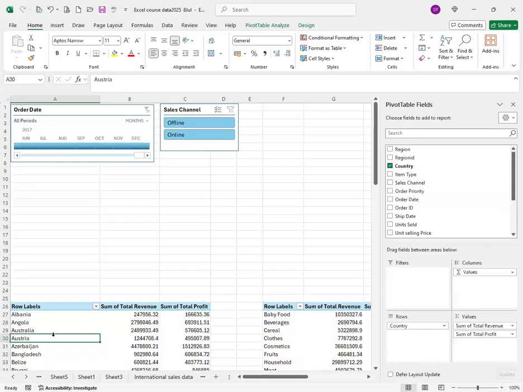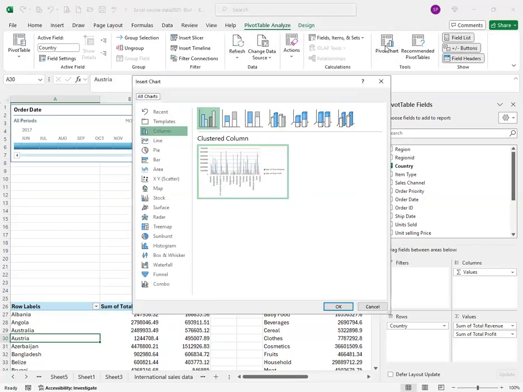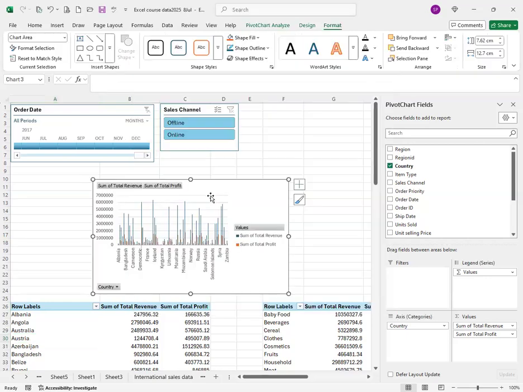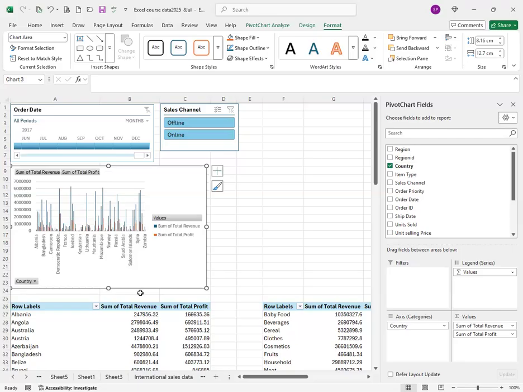So select that pivot table, go to the pivot table analyze, go to the pivot chart, and select your particular chart. Now your charts are column, line, pie, bar. Select the column chart, because that is the easiest to understand. So column, line, pie, and bar, these are the easiest to understand. You can select the column chart and click on OK. You get this particular graph. Yes. So this graph is that of the country wise sales or revenues and profits. Can you see? Okay. Right.